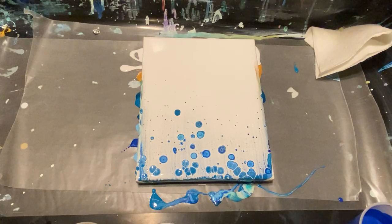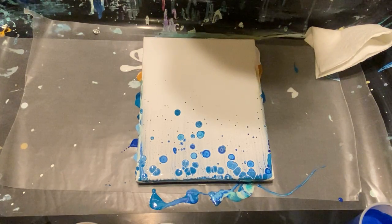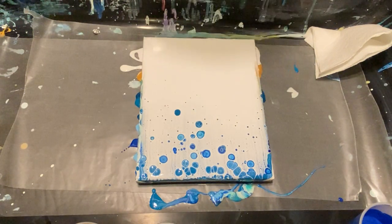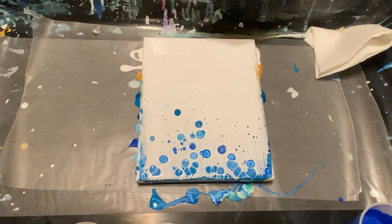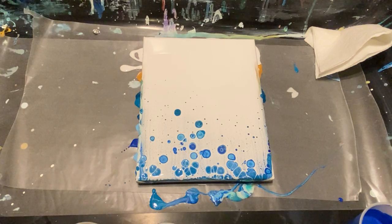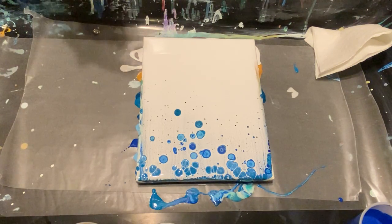I need to tilt this too. But there's so much white again. What is my problem with the white, guys? I need to move this. As much as I want this to develop, it's got to develop a lot faster than this. Do we do a second swipe across just to get the white off? It is developing. I mean, do I just let it develop? That's what you're getting, right?